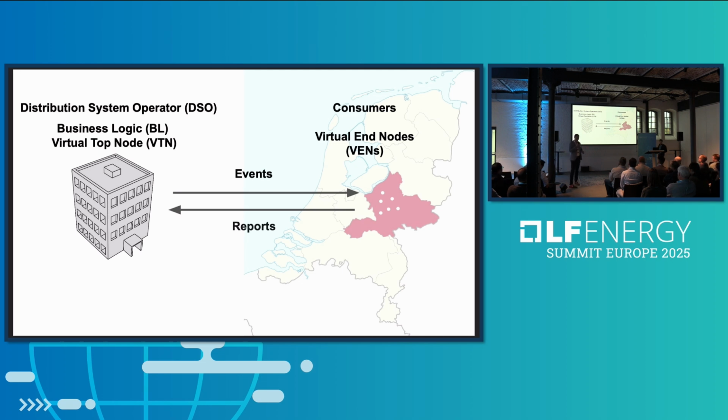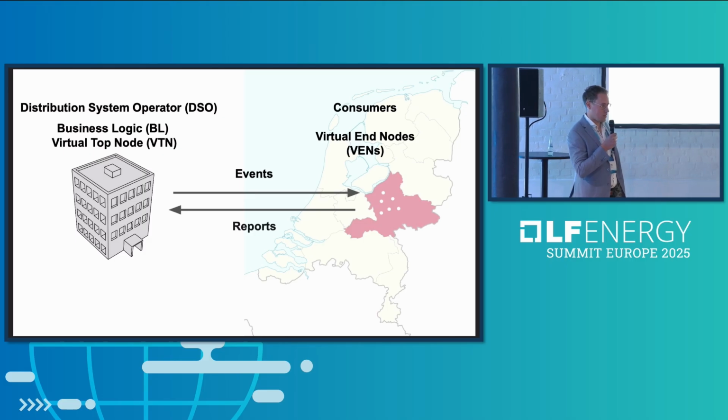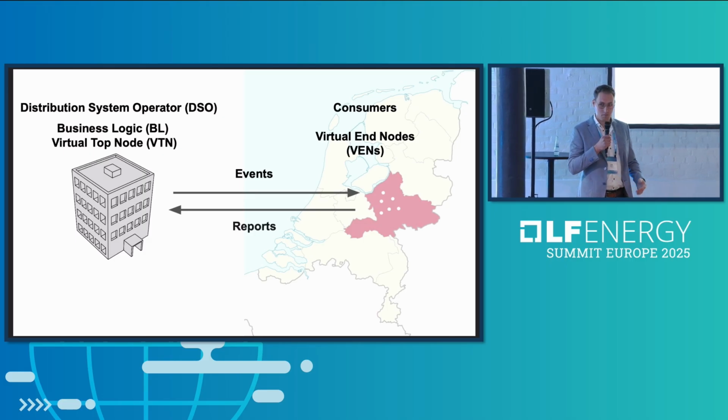Then on the right side, we have the energy consumers, prosumers. For example, a DSO sends an event signal saying, okay, I have a very strict grid limit at the moment, or this is what your limit will be for the next 2 days, for example. And then you see the white dots. These represent CPO parties and clusters of public charging stations, for example. They receive the events and they can send back reports with metering data saying if they can comply and such. So that's how the map looks with all the parties in there.